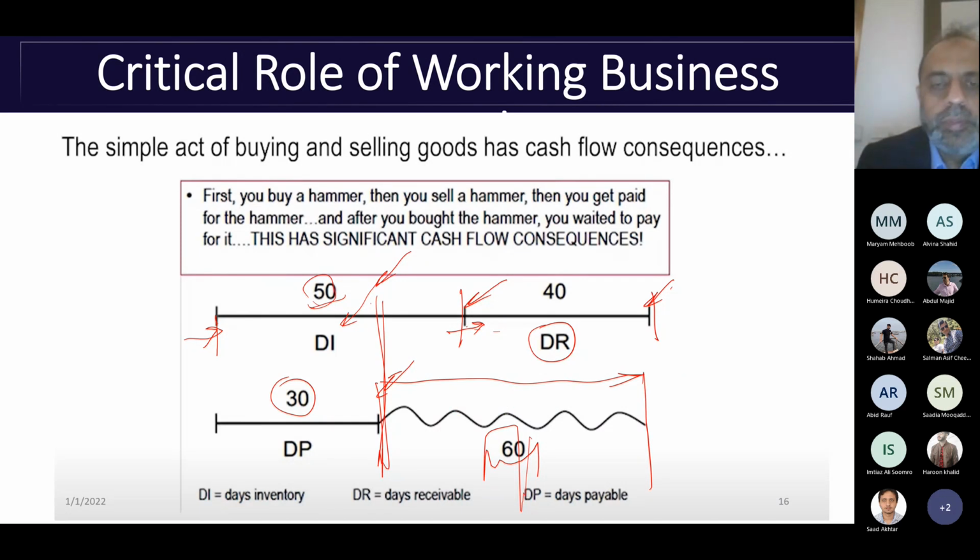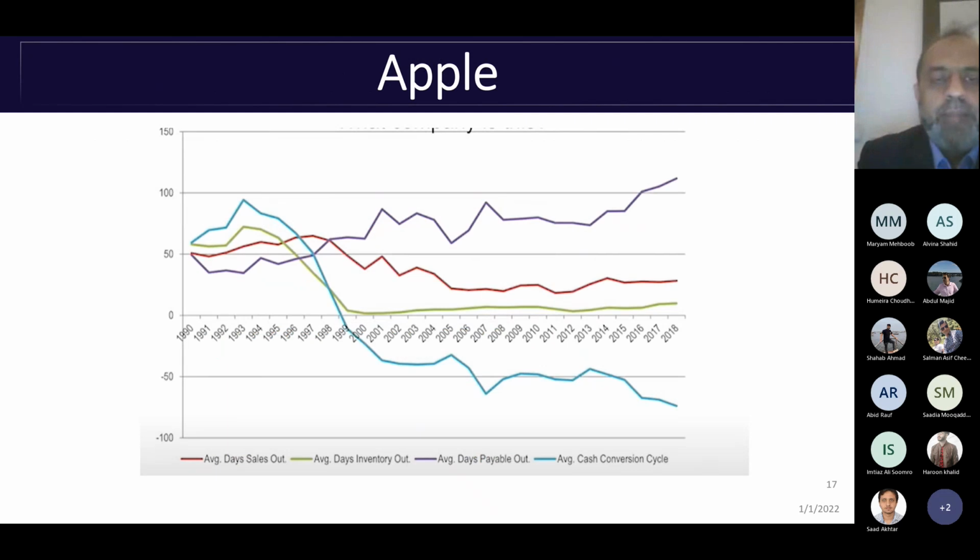I showed you about Apple, how Apple has controlled this, and obviously analysts can have better insight into different businesses, and they can appreciate that Apple is running their business better than maybe some other companies. So this is the inventory. They only keep 3 days of inventory, which means they are not just putting something of value in their inventory and keeping it there.